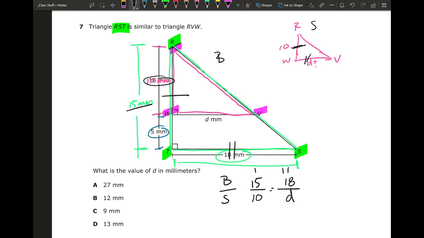And this is not one of the easy ones where you can just see what you can multiply 15 by to get 18, because it's going to be a decimal, right? Now you can see that the number on the bottom is smaller than the number on the top, right? So this number has to be less than 18. So if you look at the answer choices, you can go ahead and eliminate A. Easy, right? Because that's more than 18, and you know that it has to be smaller.